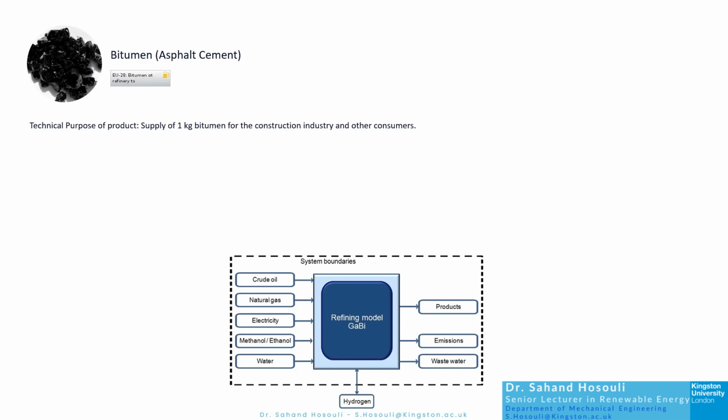So in this case, the dataset considers the whole supply chain from crude oil exploration to installation, production, and also transport to refining operation. Background system is also considered. For example, as you can see, it's EU28, and the electricity is modeled according to the country-specific situation. We also have, for example, the transport, and all relevant and non-transport processes are included.